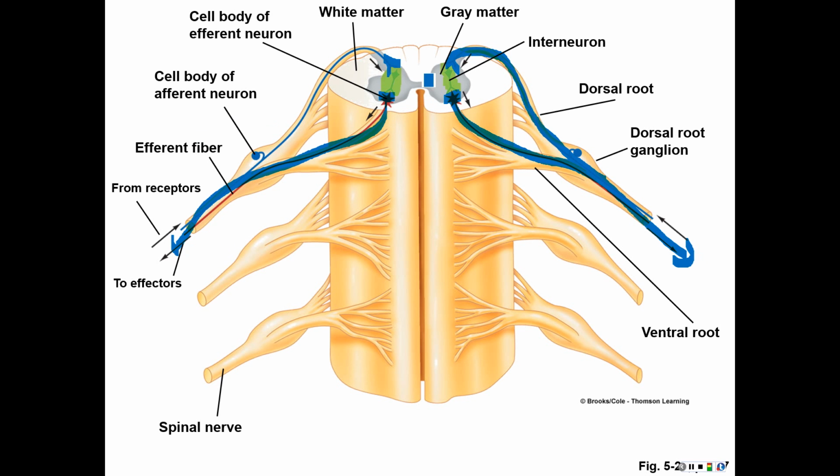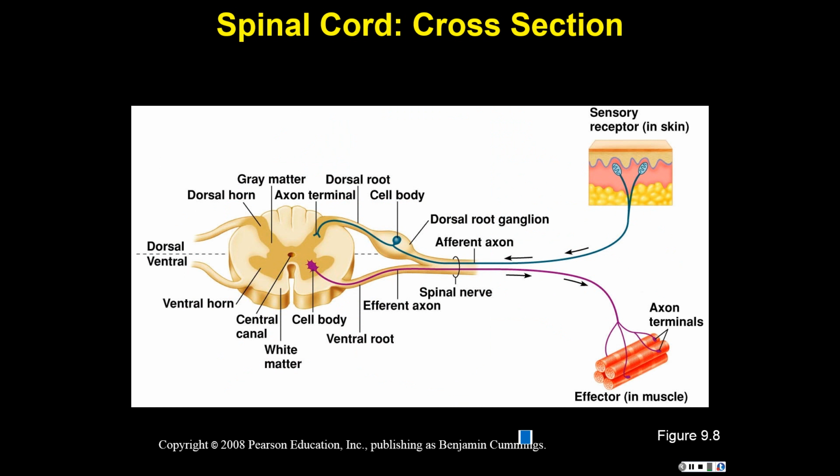Okay. So all that was illustrating is the interneurons are collectively in the gray matter. Afferent nerves you'll find ending on the back side, and the efferent nerves you'll find starting on the front side of the spinal cord. Okay. Figure 9.8 does a nice job at putting into perspective where those afferent and efferent nerves are coming from or going to. Afferent nerves, we'll learn in Chapter 10, associate with some type of receptor, like illustrated here in the skin, like a mechanosensor or whatever. They conduct impulses in towards the central nervous system via afferent nerves.